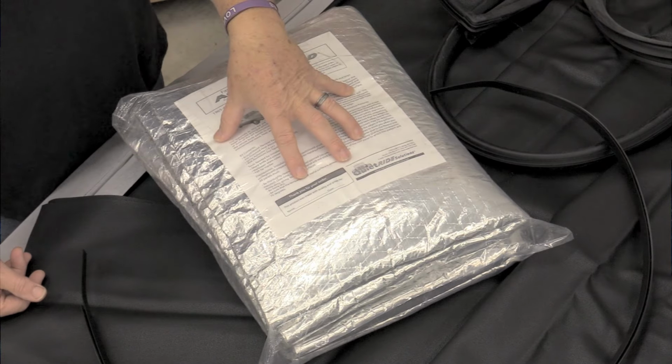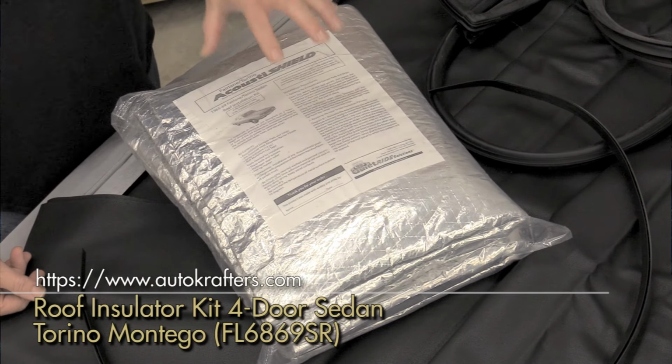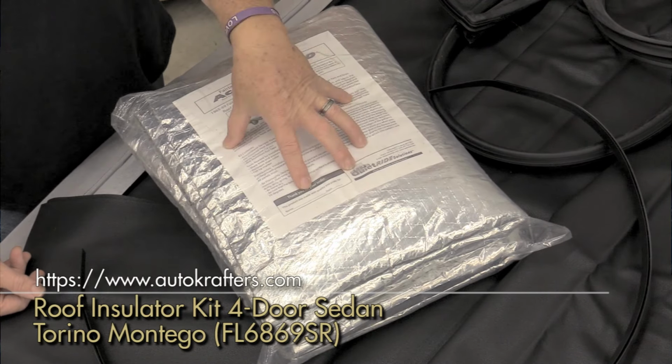This is a nice kit that we got from the guys at Auto Krafters. So this is going to be going in this week. But I'm going to go ahead and talk about a couple of the other things real briefly so you can see what we've got going on. I'm going to do that right after the break.